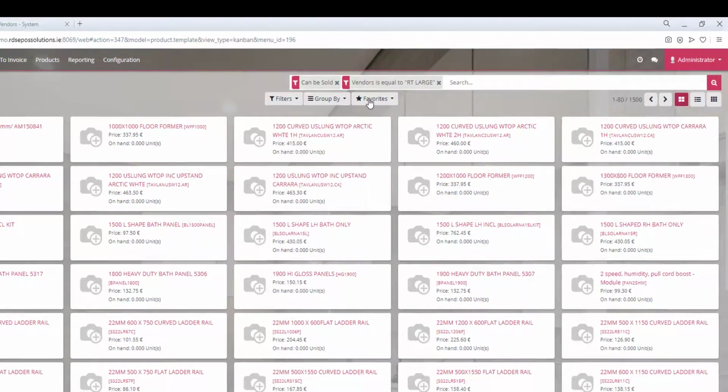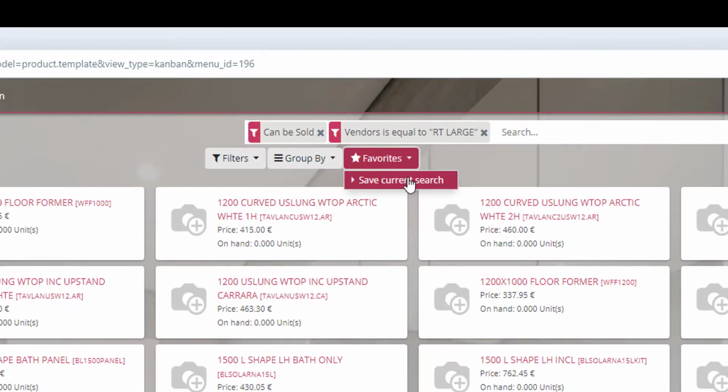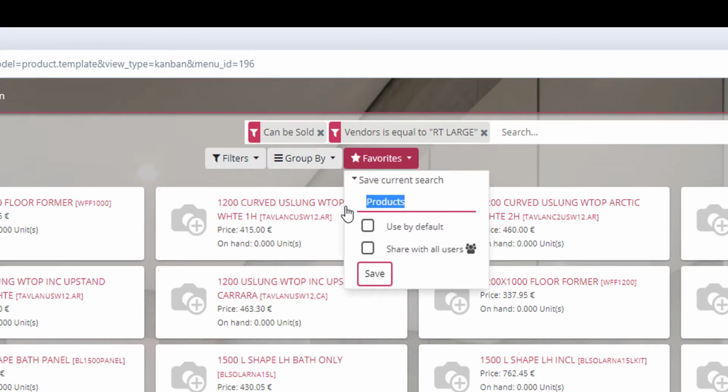Now what I do is click favorites and click save the current search. So I want to save this search, telling it to show all RT large products. I click on save current search, and usually what I do is put the vendor name in front.